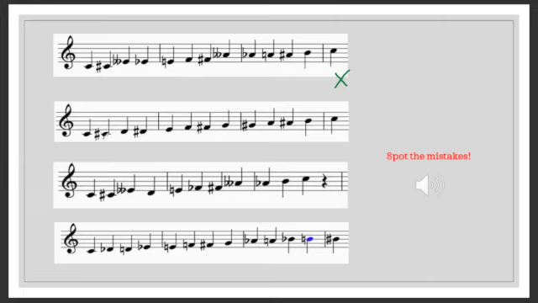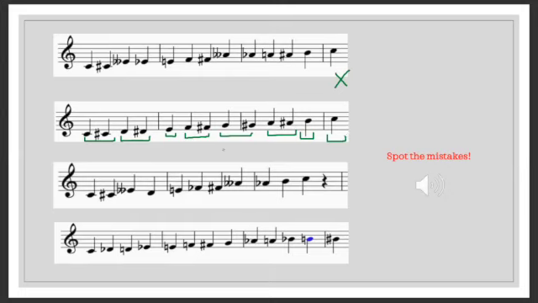Looking at this one, does it start and end on the same note? Yes. Are there 13 notes? 1, 2, 3, 4, 5, 6, 7, 8, 9, 10, 11, 12, 13. Yes. Does every line and space have at least 1 or 2 notes? Well, I can see 2 C's here. Actually that's 2. 2 D's. 1, 2, 2, 2, 1, 1. That's completely fine.